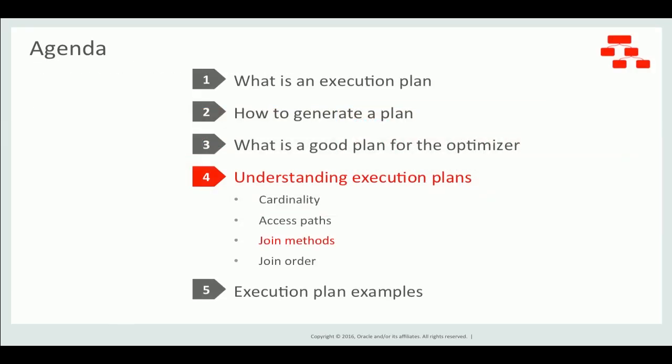All right, just in the interest of time, I think we have only 15 more minutes, so I'm going to jump on to join methods. Now, we had 9 access paths. How many join methods do we have? 4. Ooh, that seemed very confident. Where was 4? All right, 4. What are the 4? Oh, goodness. Inner, outer.